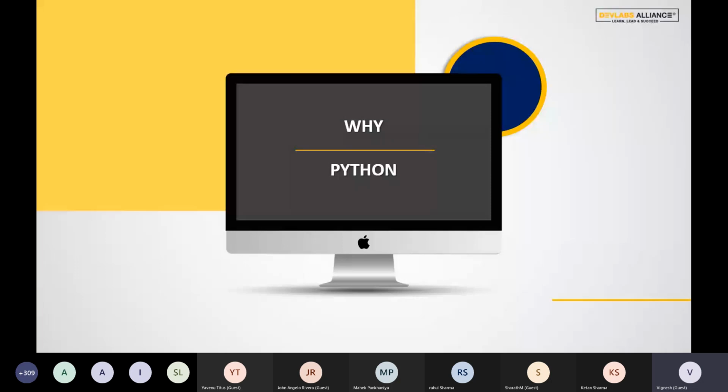Now, if you search for the top three programming languages available over the internet, you can easily find Python leading in at least the first three. It will be JavaScript, Java or Python. Various people will have various mindsets and surveys, but out of the top five, the top three will be among these three. And Python with Selenium has been there since the older versions, from Selenium 2 we have Selenium with Python.